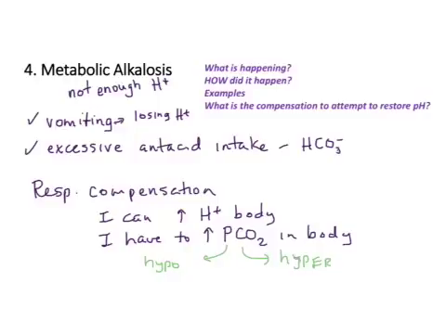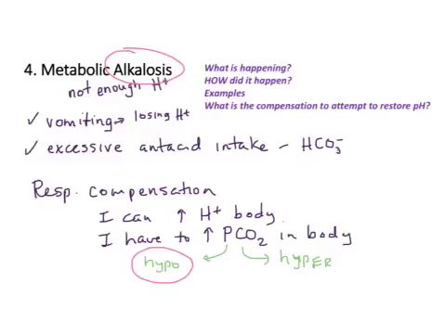And it's not just simply memorizing that, oh, on the last one I circled here, so it has to be the other one. Just stop and think, because you'll be getting these concepts at different times during the test. You'll say, okay, if I need to increase the CO2 in the body to help the alkalosis I'm experiencing pull the pH back down to a more normal, slightly acidic value, then I need to hypoventilate. And so the breathing will decrease in its rate and volume in an effort to retain more CO2, not exhale it as much.